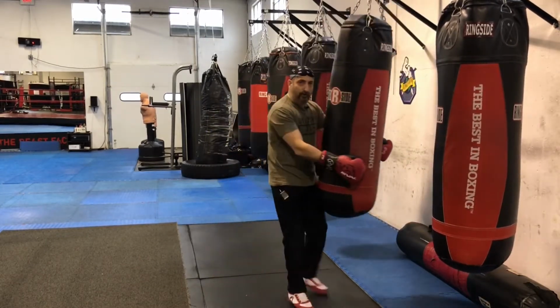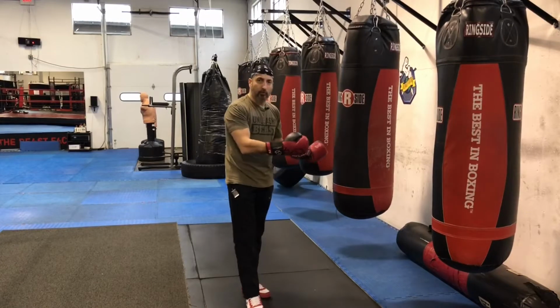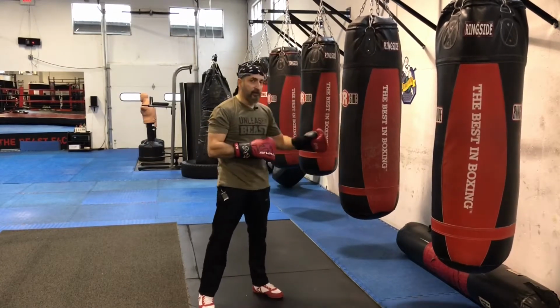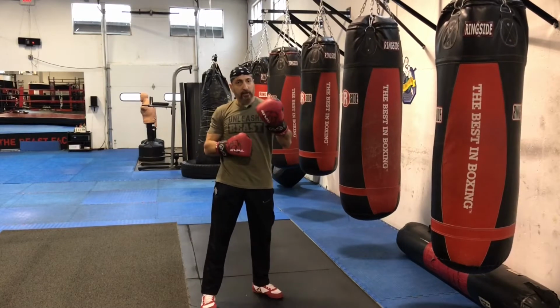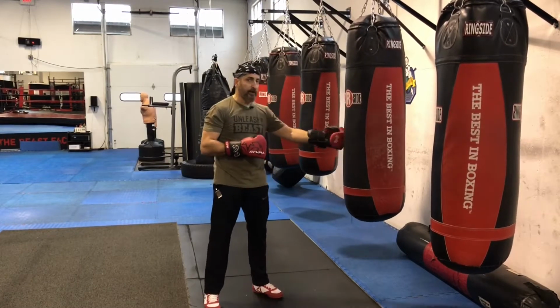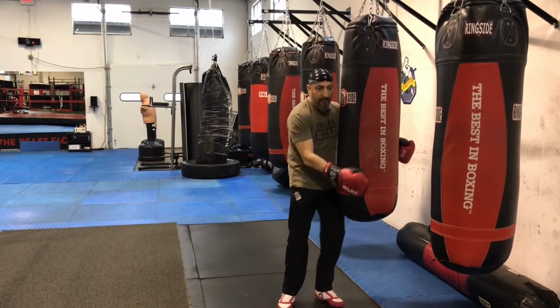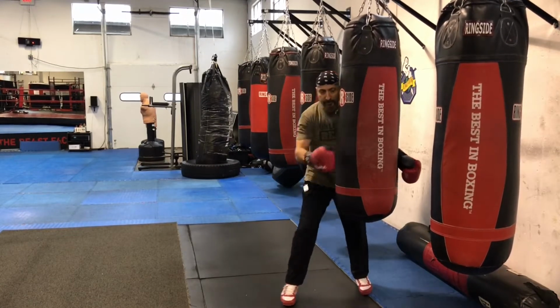If you know what you're doing, that's fine. It can swing like that while you dance around it. But if you're new, the bag shouldn't swing like this. There are two ways to solve this problem. One, you have somebody hold the bag for you. That's the easiest one. Somebody will be in the back holding the bag while you're punching it.